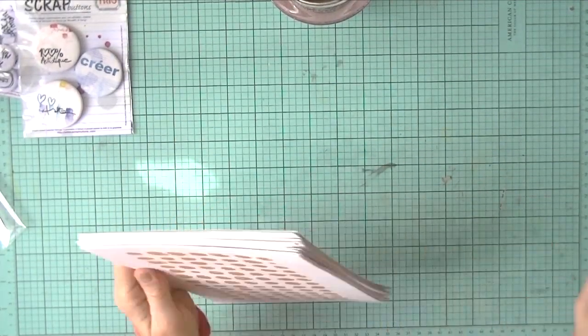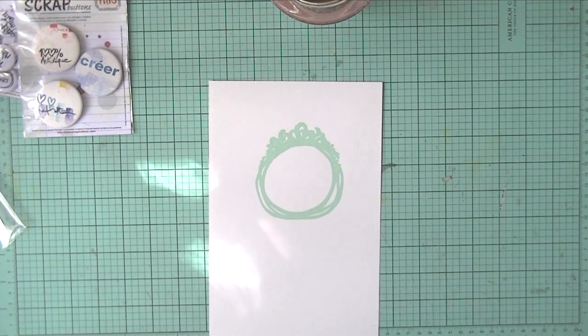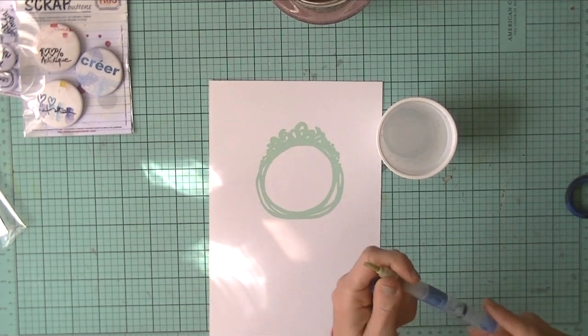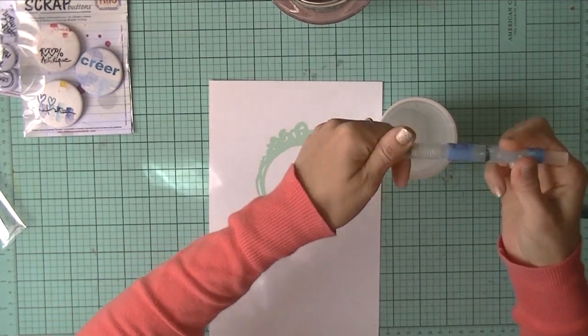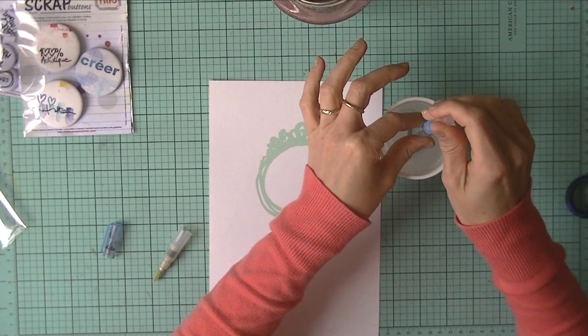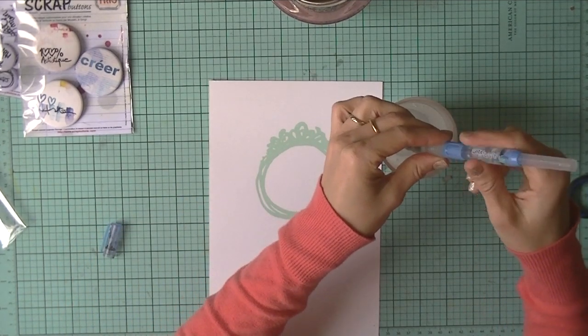Now, I'll show you what happens. It is quite special. Let me just go and get my supplies. Okay, I'm back. So what I got out is this. This is just a little water brush. So I'm just going to fill this brush up with water. You could just use a normal paintbrush.